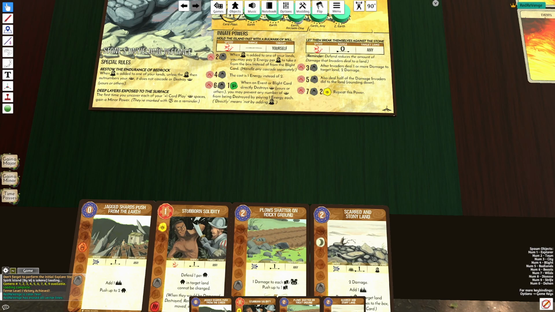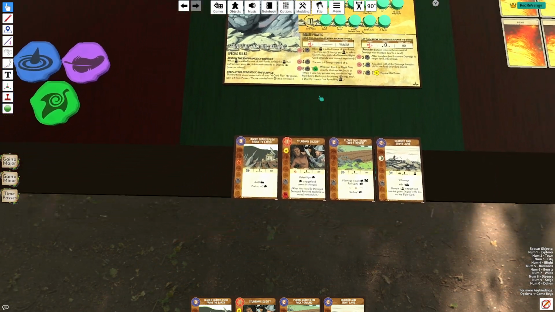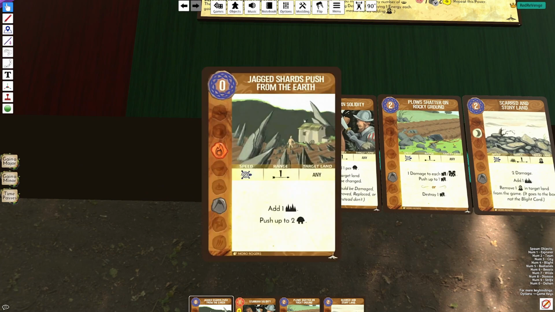In this video, we'll be talking about Stone's power cards. Stone starts the game with 4 unique power cards. The very first one is Jagged Shards Push from the Earth. It is a 0 cost Fire Earth. It's a slow power, 1 range, and you may add a Badlands or add a Badlands and push up to 2 Dahan from that land.